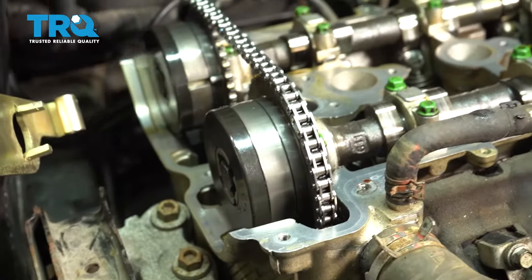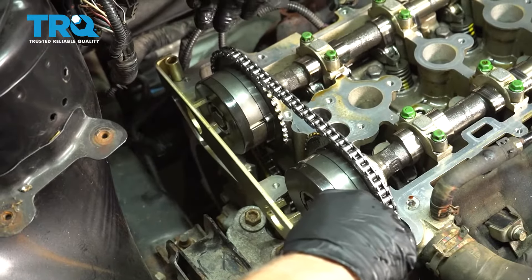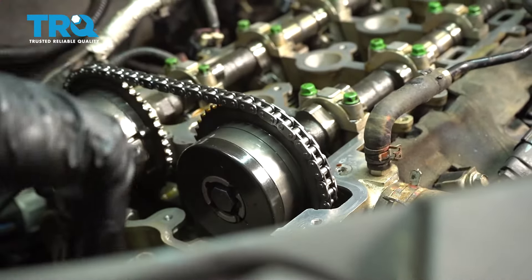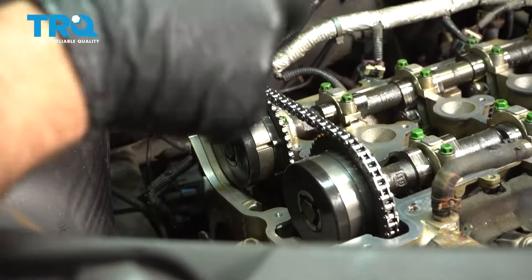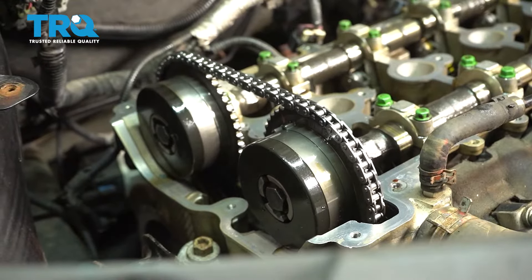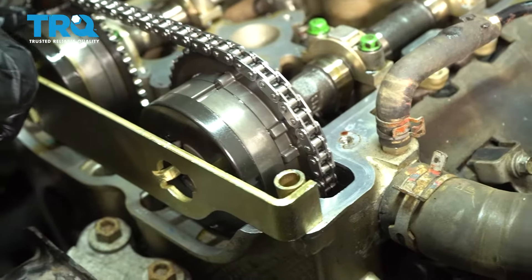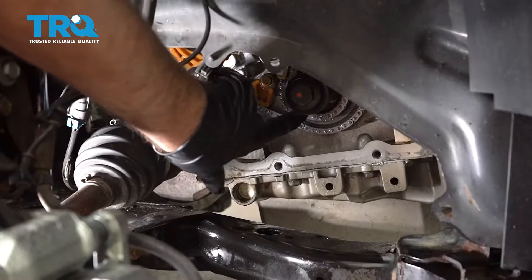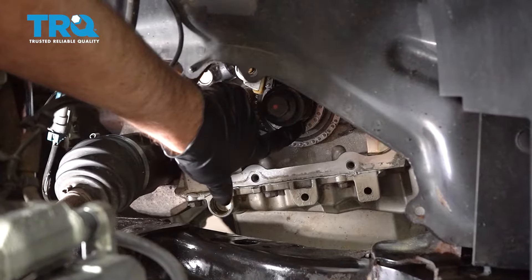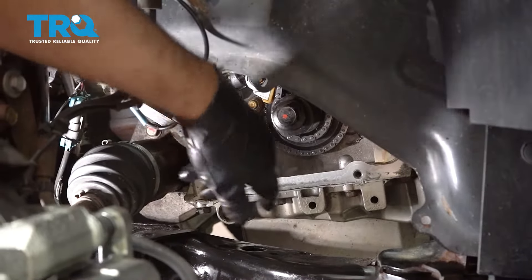The upper sprockets are not lined up properly. We have this timing tool that goes on here, and that's gonna make sure all the timing is correct. These cams are not in the right spot — there should be a little arrow right here and over here, and they're 180 degrees off. So we need to turn the crank over one more time. You can see that's the arrow we were looking for up top right there and right there. The timing mark on the timing sprocket on the crank side is now lined up with the correct timing mark — that's where we wanna be right now, it's perfect.